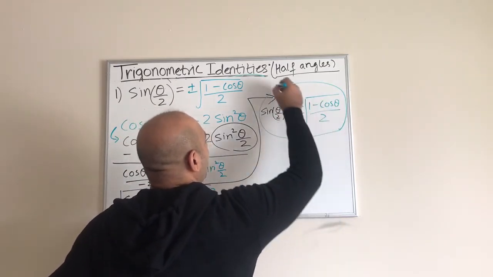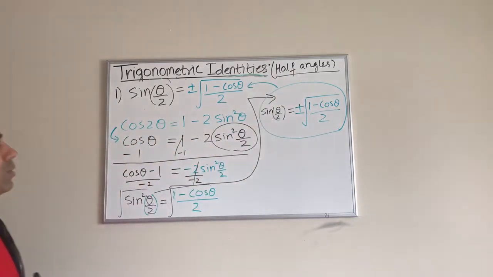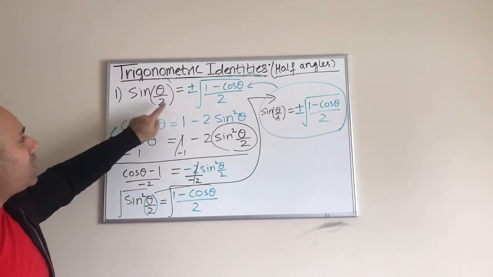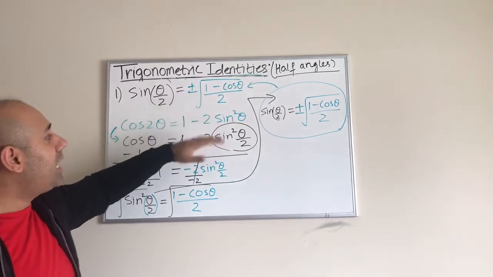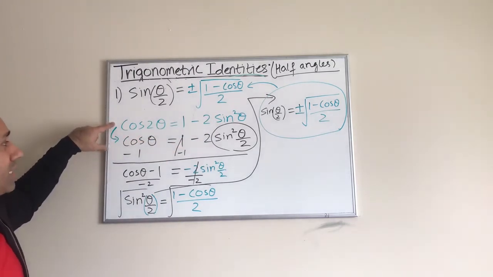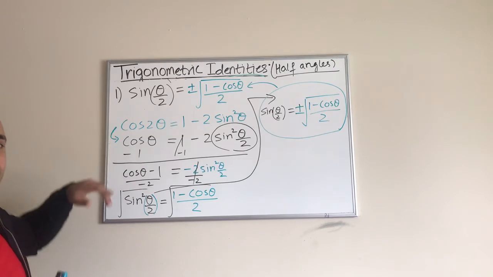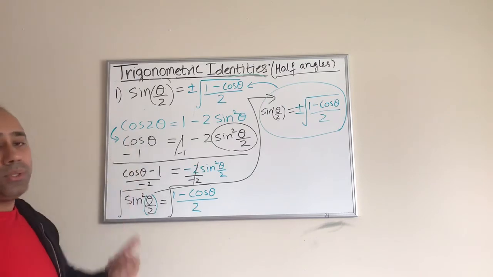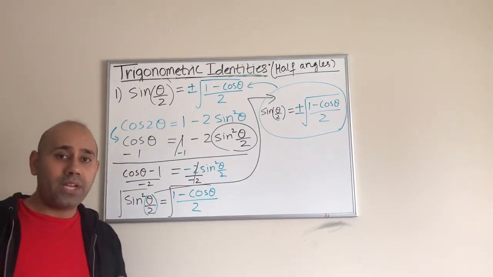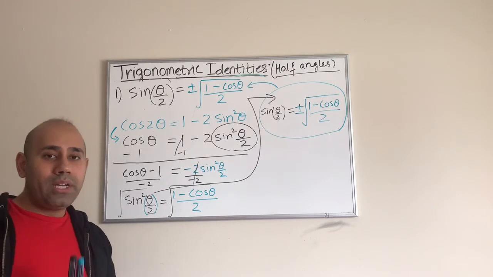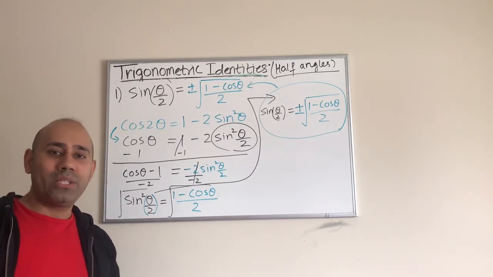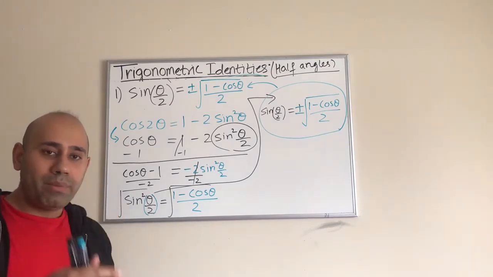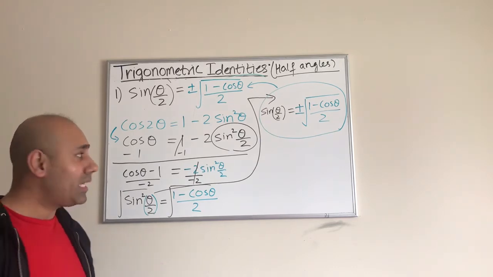And guys, this is exactly what the half angle identity for sine theta over 2 is. So we were able to verify that sine theta over 2 is equal to this expression on the right hand side just by using the cosine of a double angle identity. So basically we are verifying something from things that we have already learned prior to this. Okay, so that's the whole idea of verifying or proving things in mathematics. You already learned something and then the other thing builds upon that. So you can use the previously learned formulas, identities, and rules in order to simplify or solve or verify new things. That's exactly what we did here.